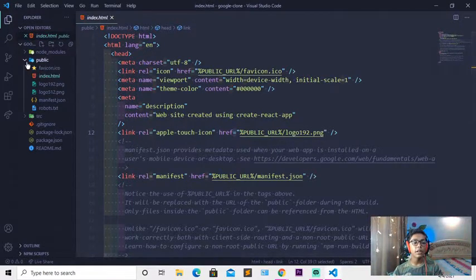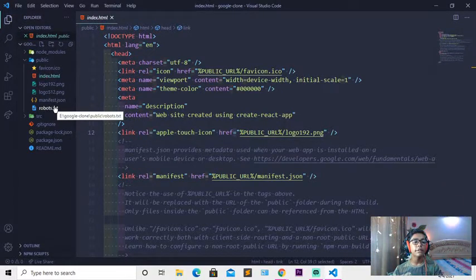Now I'll be closing this folder by pressing that, because I hope you understand what this folder does. Now you will be thinking about what these two files underneath this logo512.png do, which are called manifest.json and robots.txt. These two files help you run your React app in localhost, but you don't have to care about them, because they come from React, and if you change anything in them, it will just give an error.